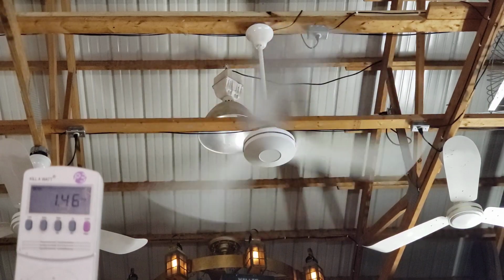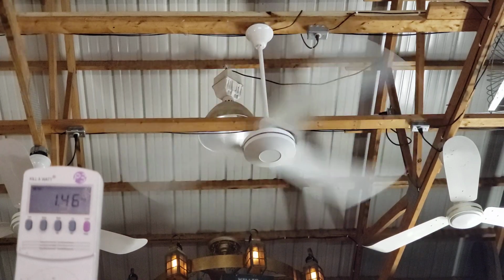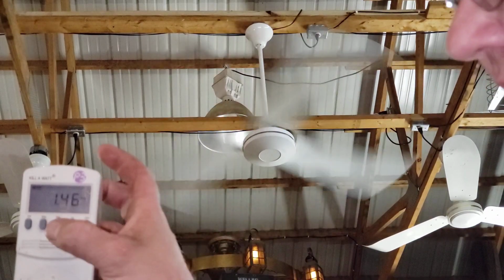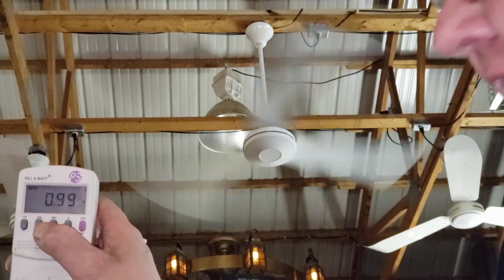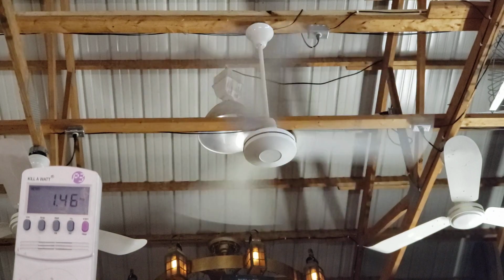Did anybody check the kilowatt? Oh, look at that! It did go down a couple. It did. Point two. It was at 1.48, now it's at 1.46. Oh, so this one had a small inrush. It's 169 watts, and it even gives a power factor on there. It was like 0.9. Okay.